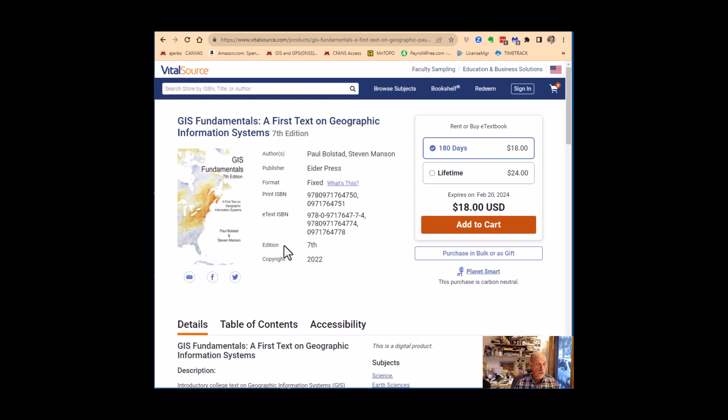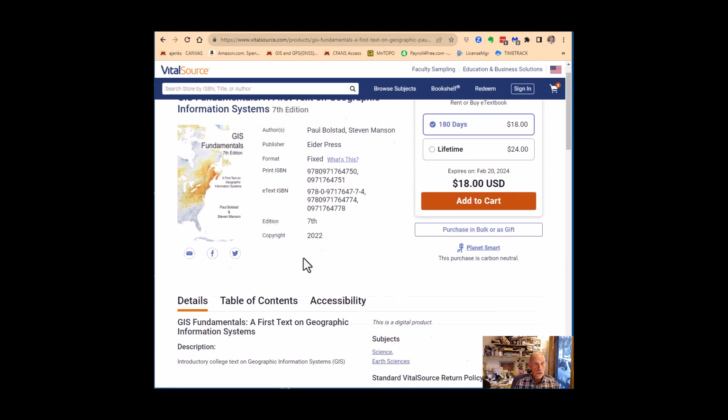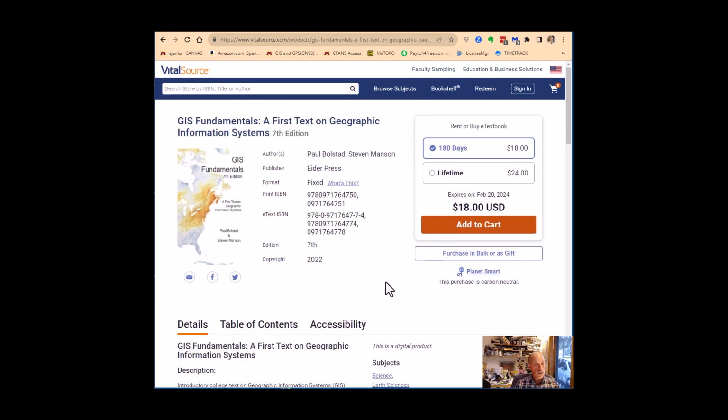The thing about the textbook is that it's a very, very good textbook, and it was written for our particular class. Paul Bolstad and I started teaching the GIS class about 23 years ago, and at the time Paul decided that there wasn't a textbook that was adequate, so he wrote one.